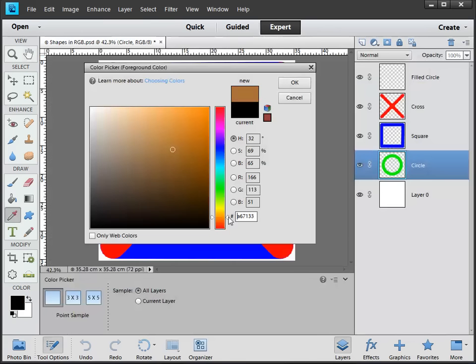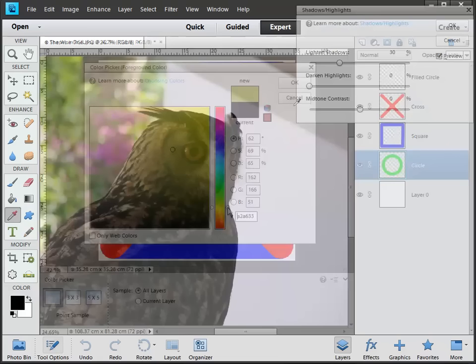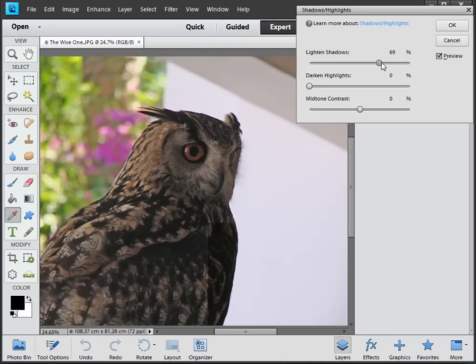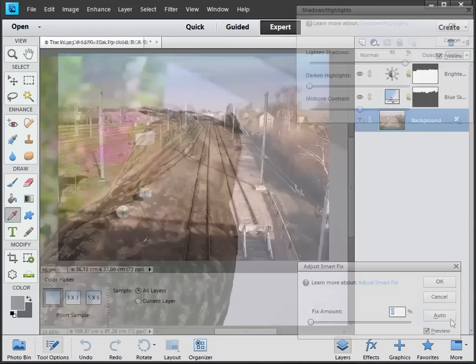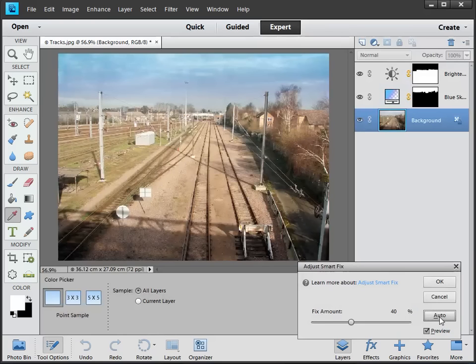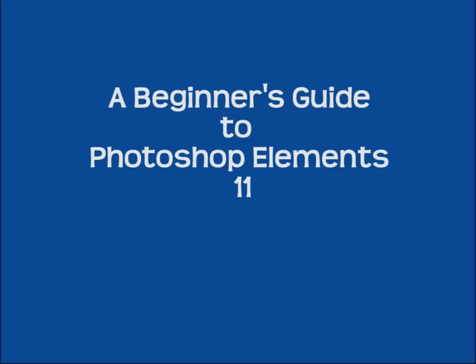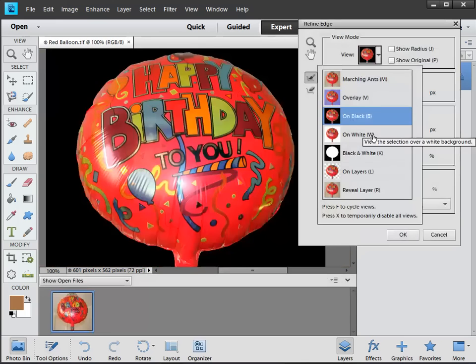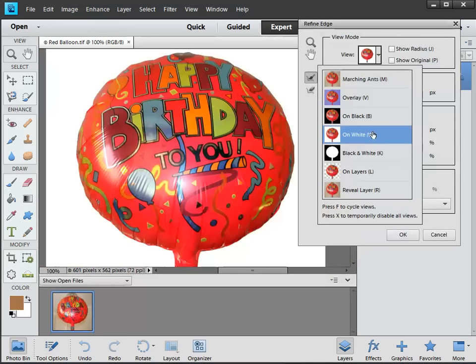We'll spend a chapter looking at improving and adjusting digital photographs, including a look at how to bring out the shadows in an owl image, and fixing colour and contrast issues in a few lackluster images. Once we're confident with editing the whole image, I'll take you through the many different ways of isolating specific regions in a file by using a selection outline. This will include creating a selection in the first place with tools such as the magnetic lasso, and then perfecting the outline using the updated Refine Edge controls.